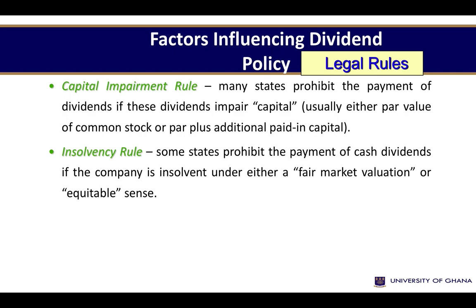There's also the insolvency rule. Certain jurisdictions prohibit the payment of cash dividends if the company is insolvent under either a fair market valuation or equitable sense. So once a firm appears insolvent, obviously it makes no sense to be paying dividends, because that literally means that funds meant for payment of other stakeholders may be used in paying dividends.